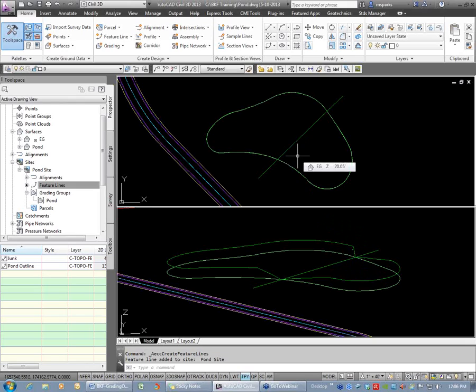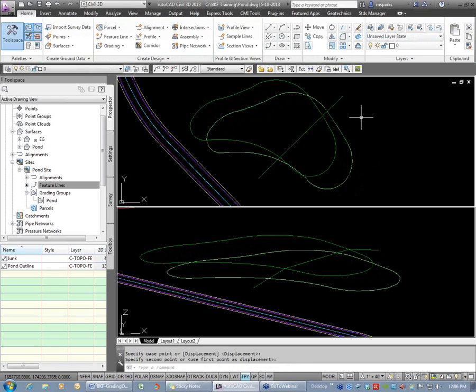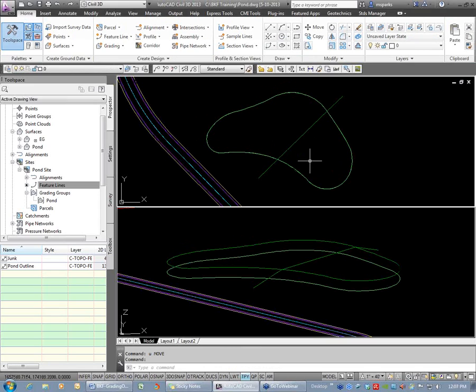Okay. The reason why I want to make sure this is understood is if you have feature lines in the exact same site, and they cross or they touch, they will react together, depending on which one was edited last. Like, for example, if I take this one, I physically move it. Notice now that the feature line that I drew through now pulls up to it. So if I undo that, move this, etc. All right, so you really need to understand that if you have feature lines touching or crossing and they are in the same site, they will react together.